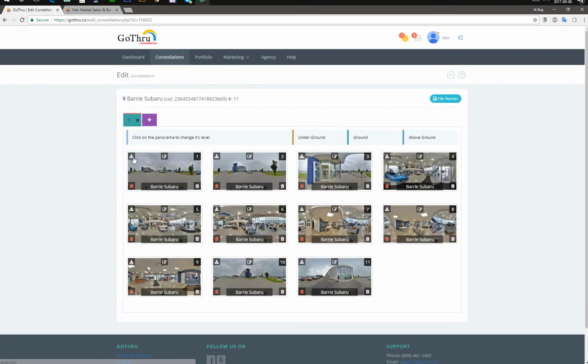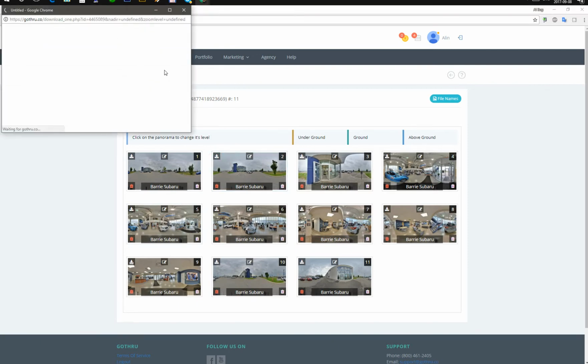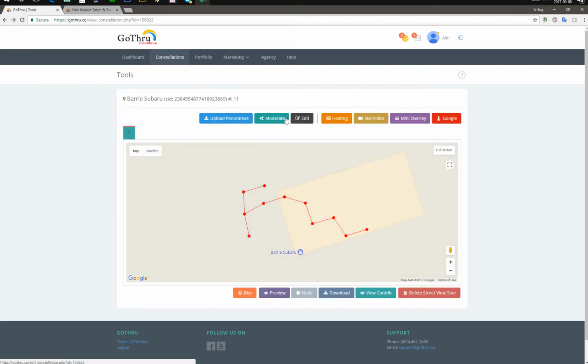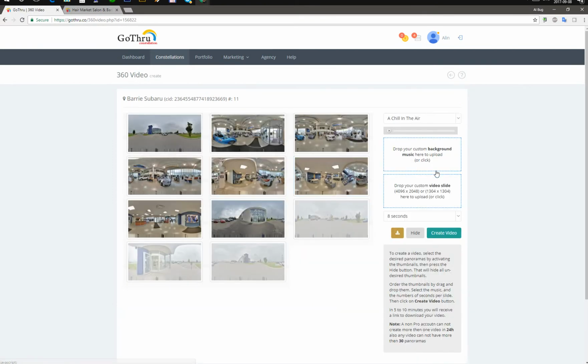You would download the first image. Make sure that when you upload it back, it is the size that GoThru wants. Yeah, and then you can write on it whatever you want, and then you can create the video.